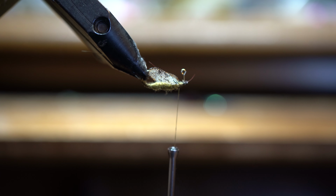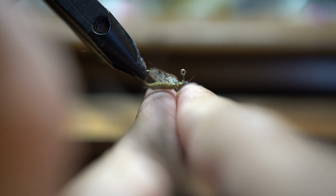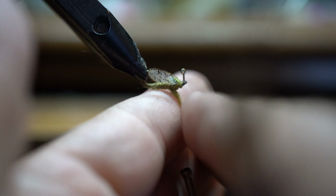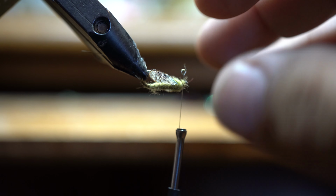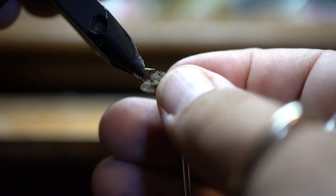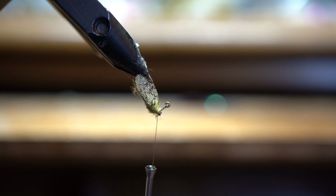Okay, next thing we'll do is get a little bit more dubbing now, and anywhere where I've figure-8'd or put thread, we're just going to run some of this dubbing through there. Just like so. Okay, so now you can see how it's coming together a little bit. Next, kind of our last step, is I'm going to turn the fly in my vise so it's a little more vertical.